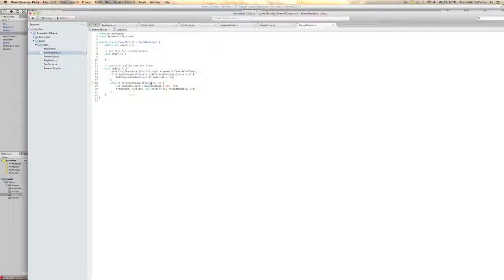So we want to look at our X position. We want greater than, let's give it a little bit more space, so there's some time in between the respawn. So we'll have our random number int. We want to make this negative 30 to negative 20.